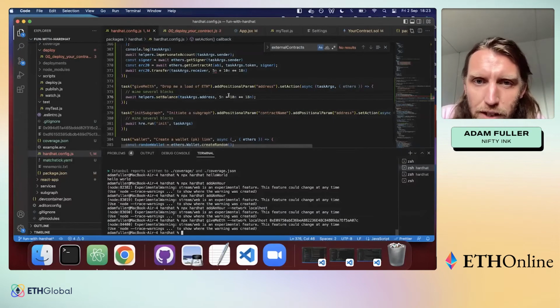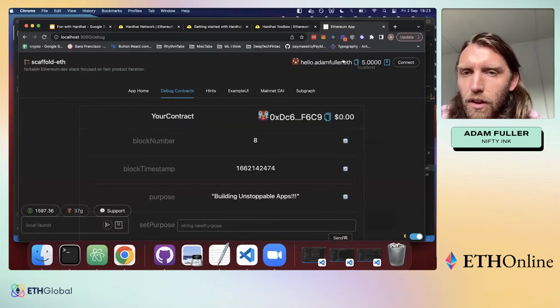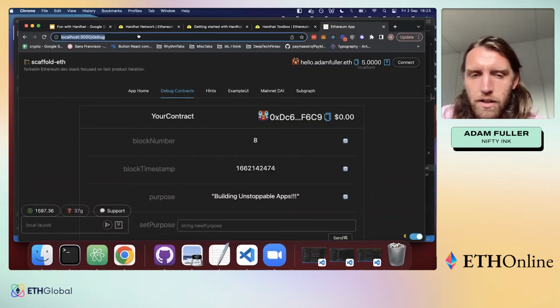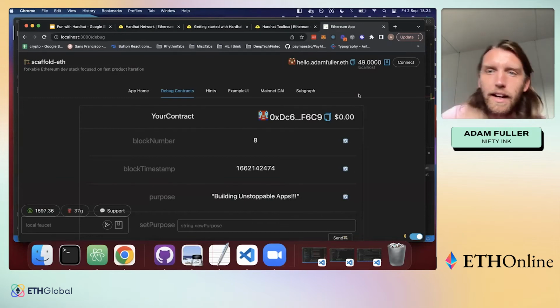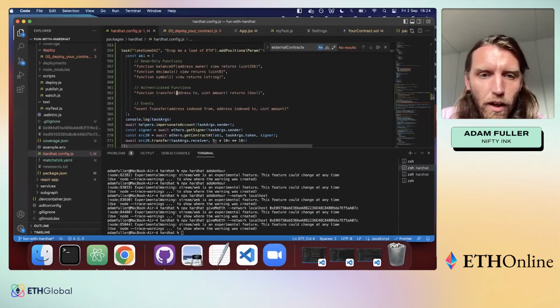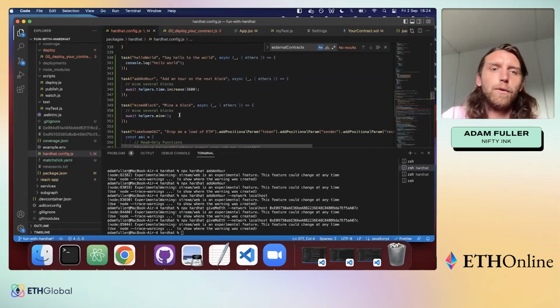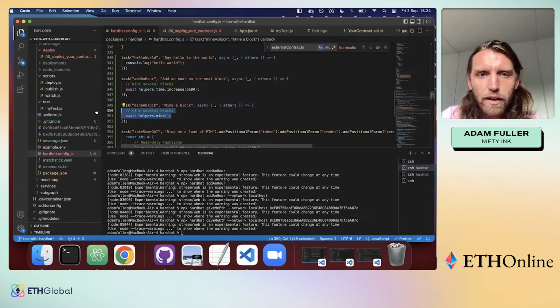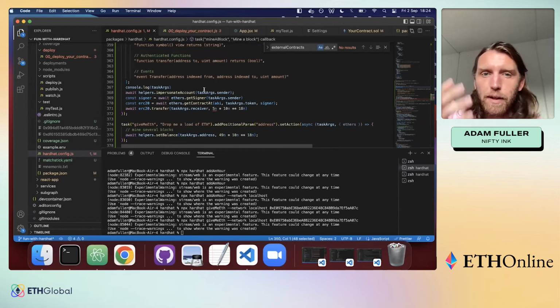If I wanted to give myself 50 or 49 Ether, I do this again, and you can see it set my balance again, you've got 49 Ether here. So again, just ways in which you can start to manipulate the state. So we've gone from adding time, to mining blocks, to setting balance. What about doing something even more interesting?